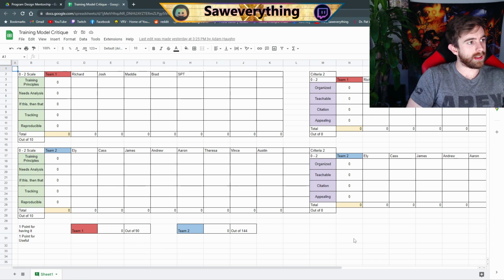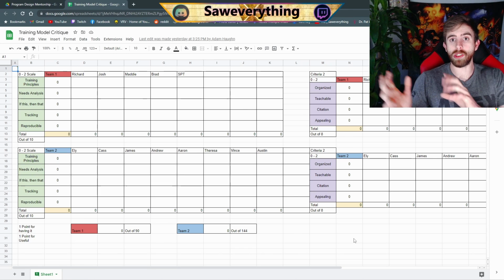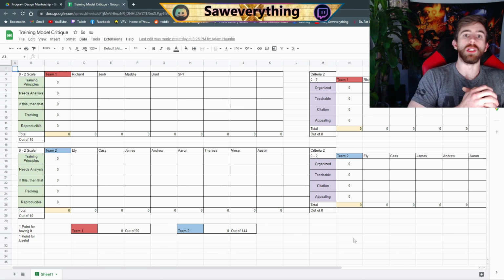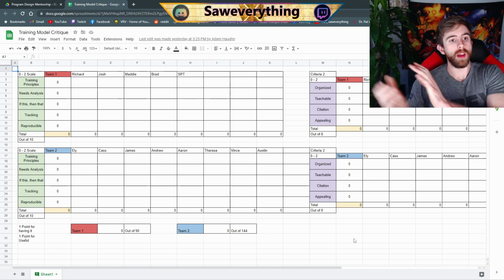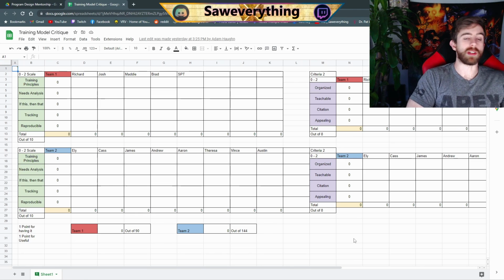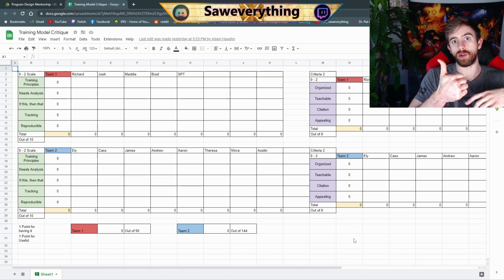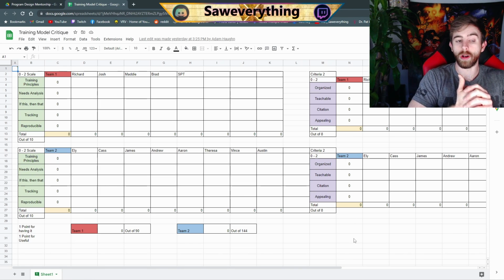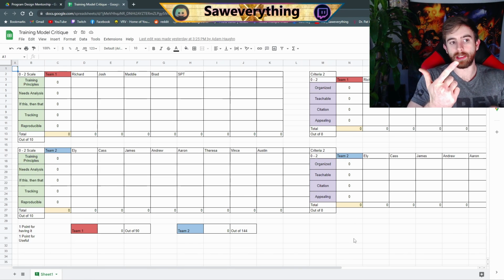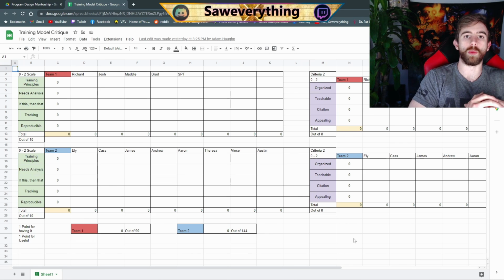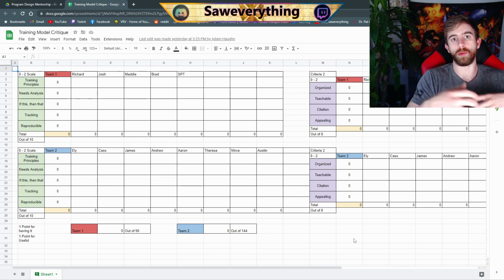As I said, in the future critiques, I will start by trying to identify what the individual's training model is capable of producing. So how does the machine function? Below that, I would try and identify what its potential limiting factors are in regards to producing that thing. And then I would elaborate on the critiques as far as minimum requirements to train somebody from 0 to 100. And then the quality additives that would make it a little more of a preferred model, teachable, referenceable, or just appealing to individuals.